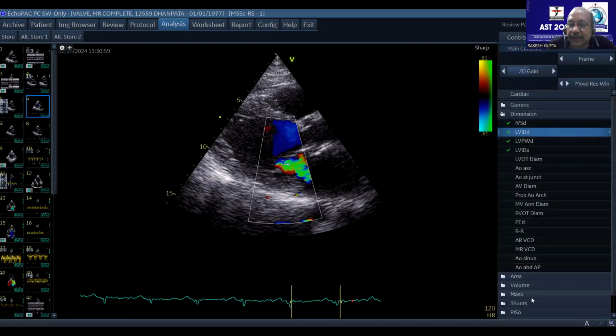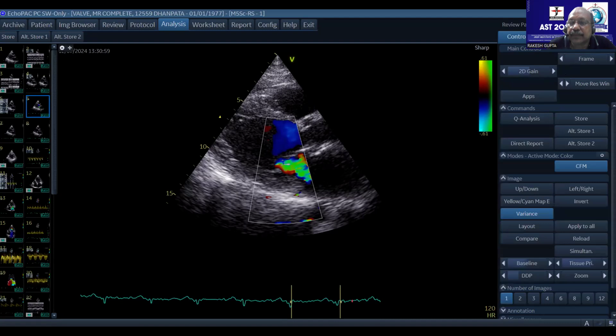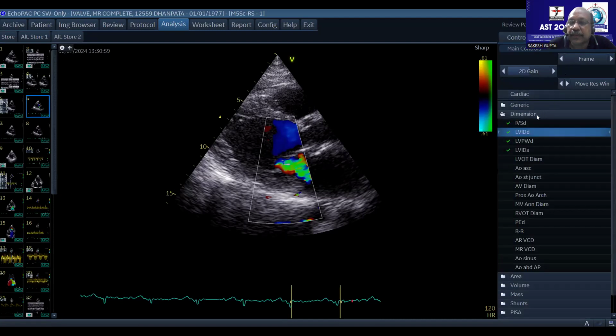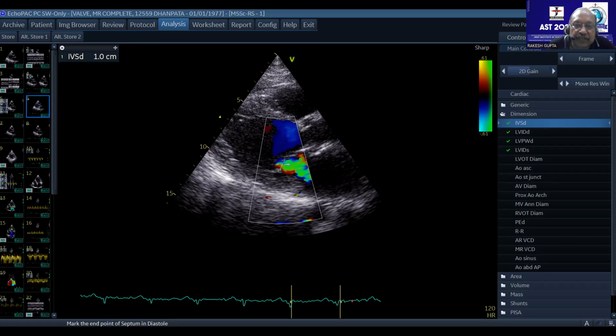Let's take a caliper. Dimensions, area, volume. The dimensions. So I'm going to take a rough dimension. This is not RVOT. So I'm going to look at this vena contracta from this point to this point, from where it's originating at the tip of the two leaflets. Anything more than 7 is considered large mitral regurgitation. Correct? Now let's move further.